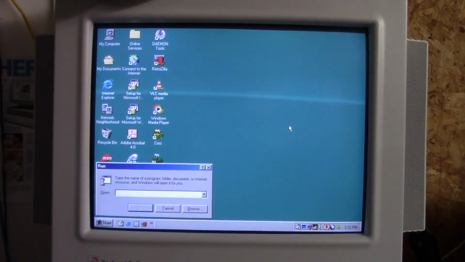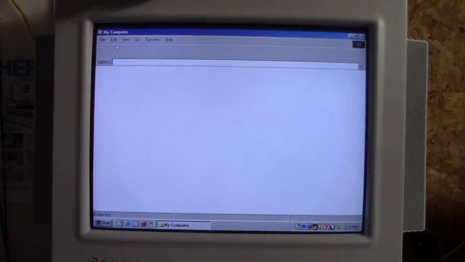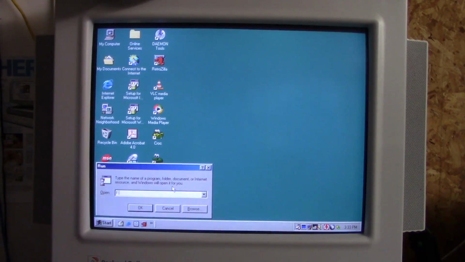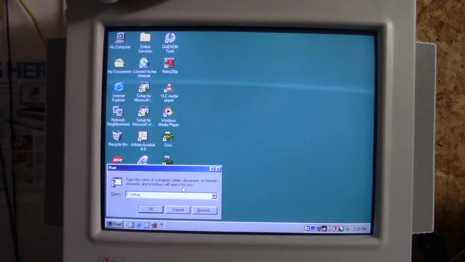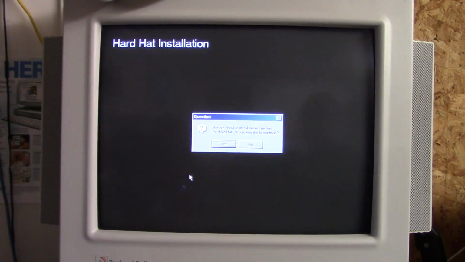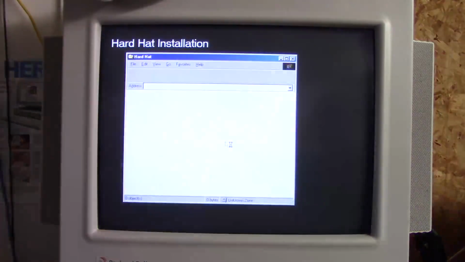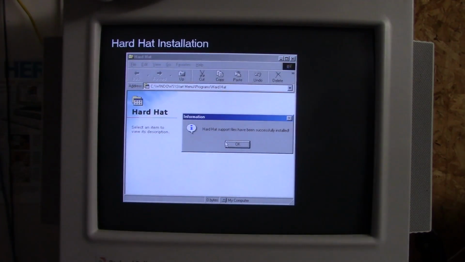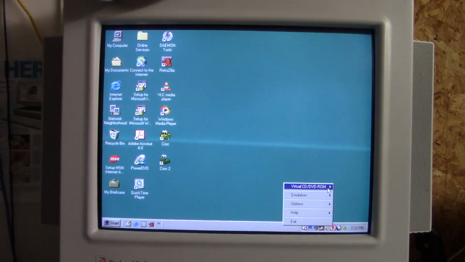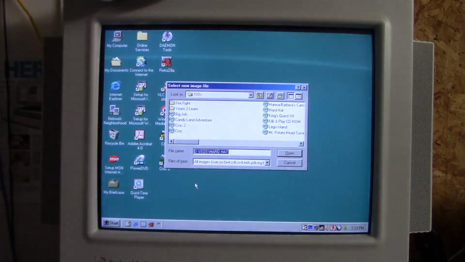So we have to do this one manually since it's a Windows 3.1 game. There's no auto run. And what's the drive letter for the virtual drive? F. So F setup. Yes, I would like to continue. Alright, Hard Hat is installed. Very, very quick game that doesn't take long to install.